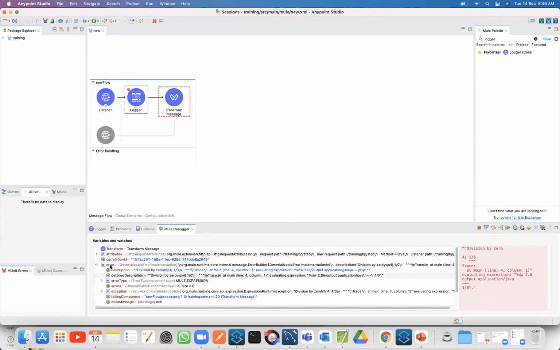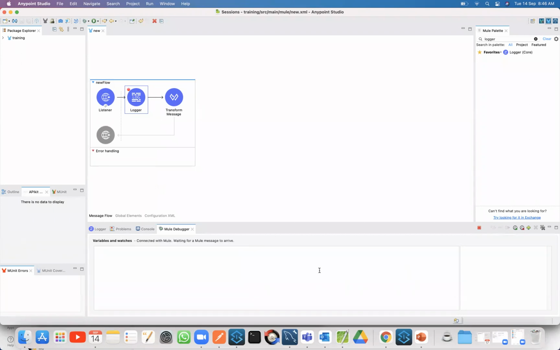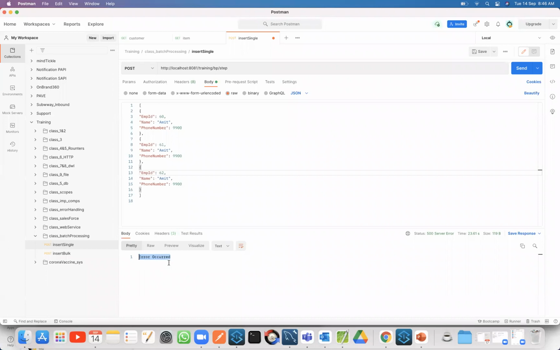If I give error.description with expression mode enabled, I'll get the content of it as the final response. Now I have changed it back to give error occurred, right? Now I'm getting error occurred in case of an error response, right?